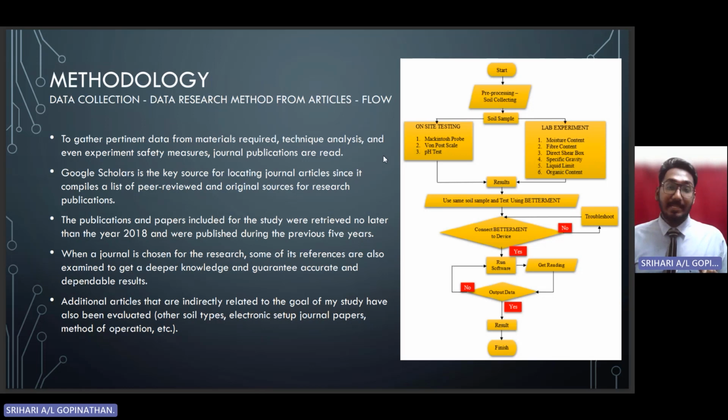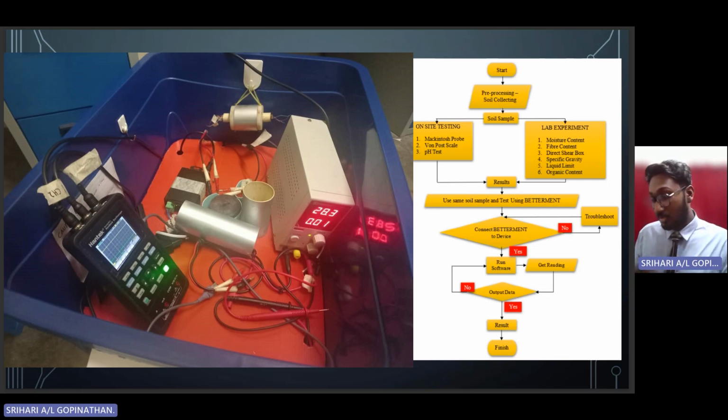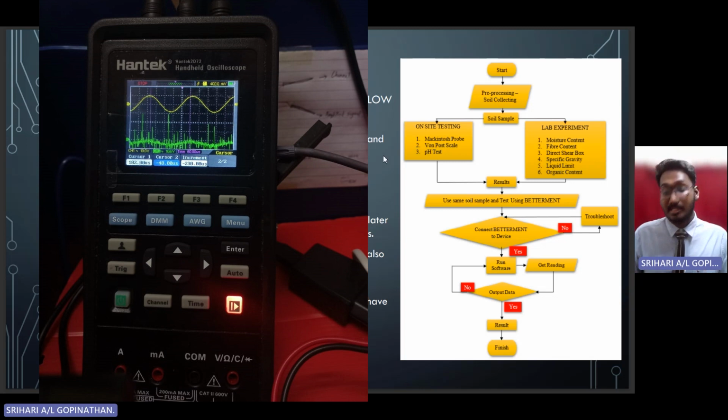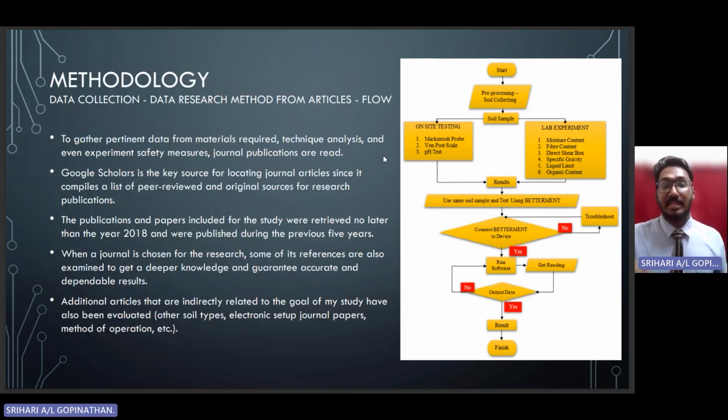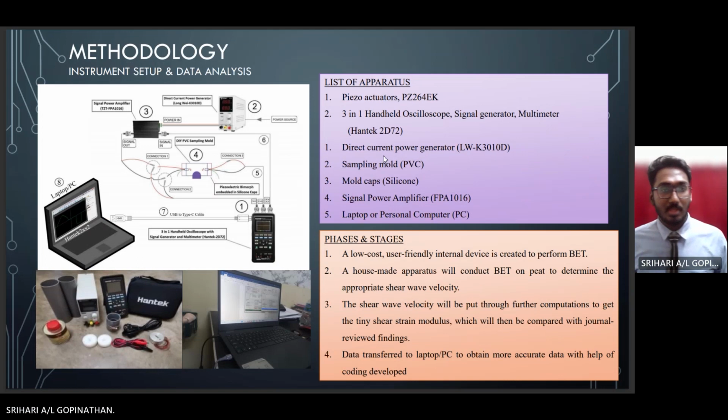Speaking to my objective, I need to connect the device, because the bender element is already working but the calculation and reading need to be done manually. So my scope is: can it connect to a device and can we get the output automatically? These are the methodologies we are going to use. The apparatus and the signals are easily explained with the diagrams.